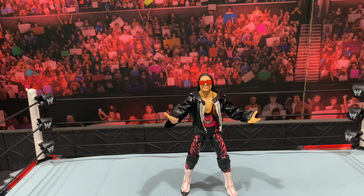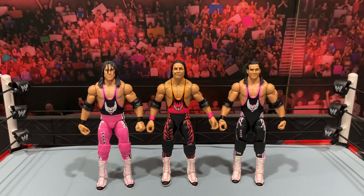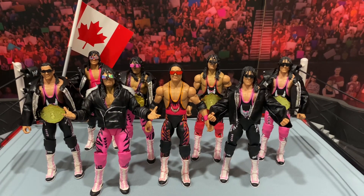In case you're wondering, here's Bret with the Defining Moments Bret Hart jacket — I hope Mattel eventually releases another Ultimate Edition figure with a cloth jacket, because it's been way too long. For Bret Hart comparison time: on the left we have the WCW two-pack Bret Hart, on the right the Ultimate Edition Bret the Hitman Hart. Then we have two Bret Hart fix-ups I did: on the left it's the Defining Moments upper body with the WrestleMania 30 lower half, on the right the Defining Moments figure with swapped arms and a different head scan. And lastly, on the left we have the Ringside Exclusive Bret Hart, and on the right — still my favorite — the Defining Moments figure.